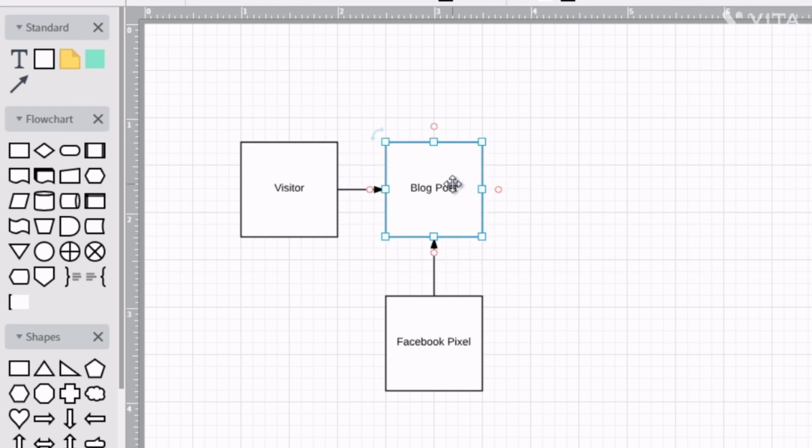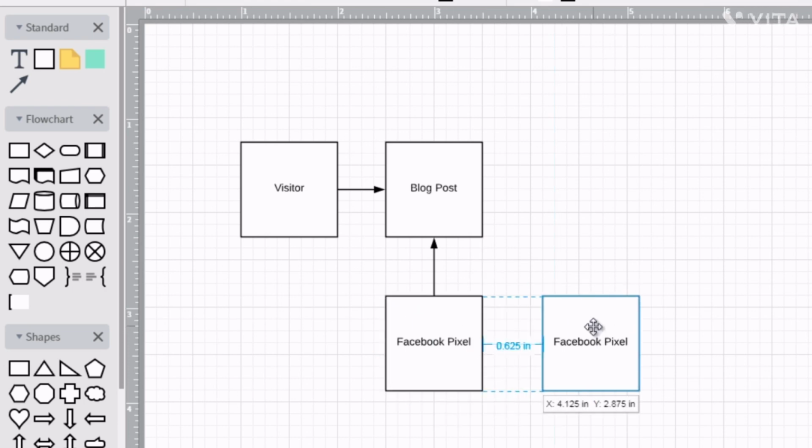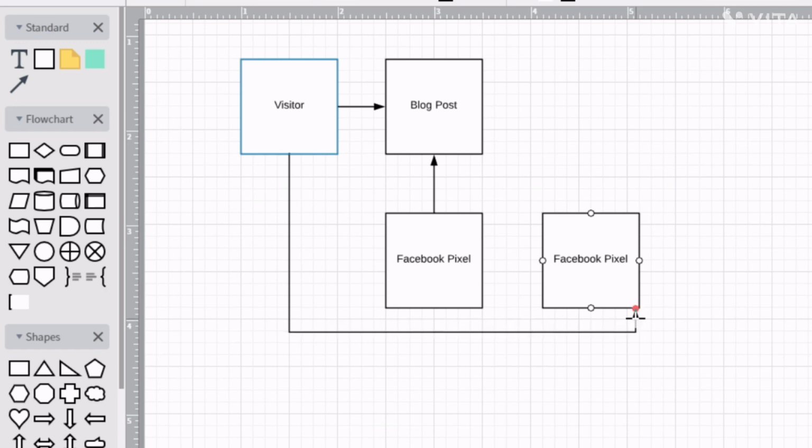Okay, so from this point, let's say it's a blog post, and maybe in this situation, what we want to do is, whenever somebody visits this particular blog post, create an audience specifically for this. So whenever somebody visits here, they are going to have the Facebook pixel there, and then this visitor essentially will be added to a custom audience.